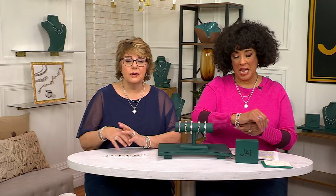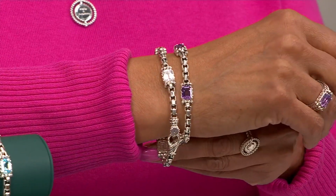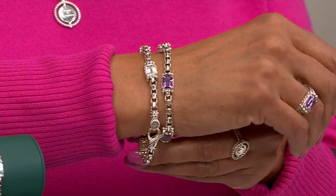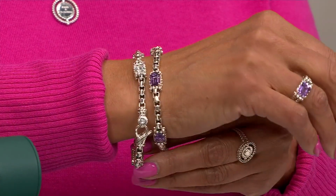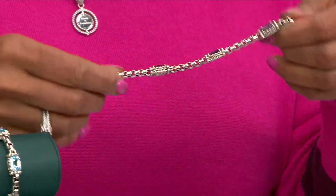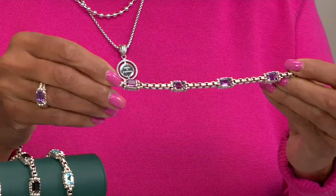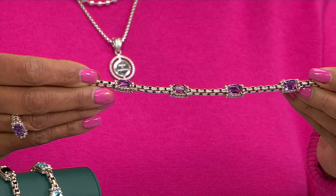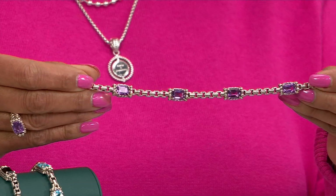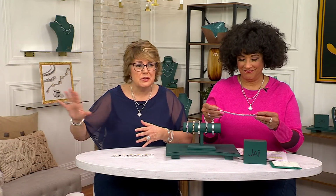True. I'll be the first to say it, I love a good Walmart t-shirt. They're $5, okay? Fine. But when it comes to jewelry, what am I looking for? First of all, if I'm going to spend this money, I want to know it's going to last. I want to know that it's made by a reputable company, not just something I'm seeing on a social media ad. I want to know that it's coming from a retailer that I trust, which is QVC. I want to hear the story. Is there one on how this is made? Is this just being mass produced through a factory machine line?